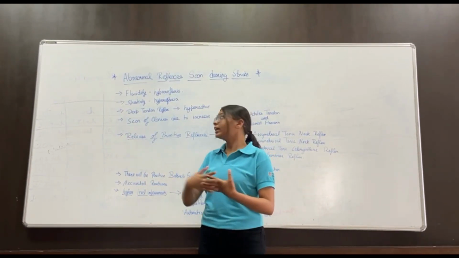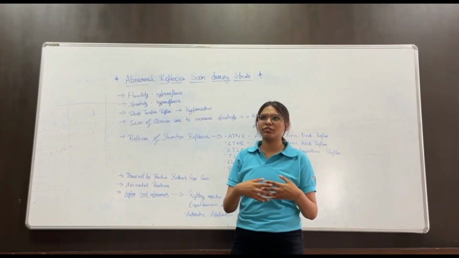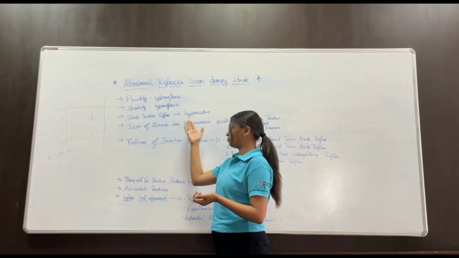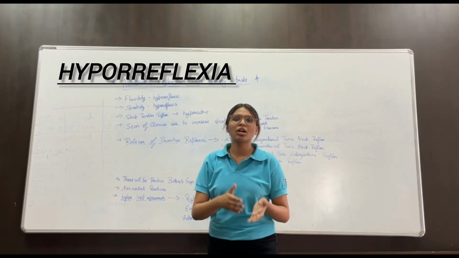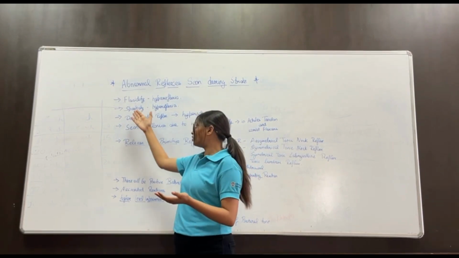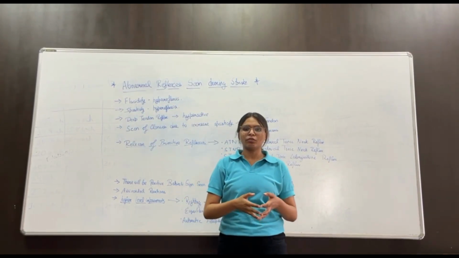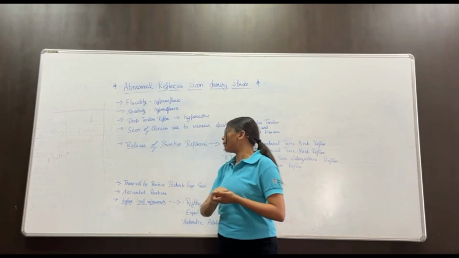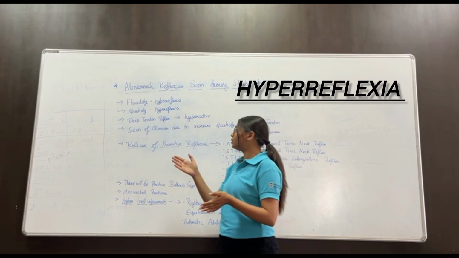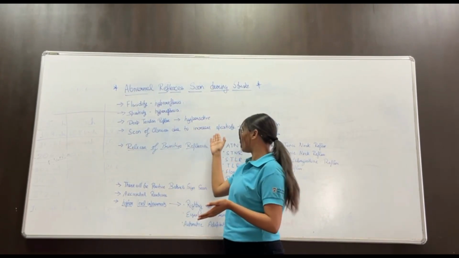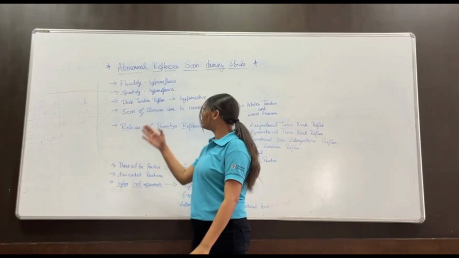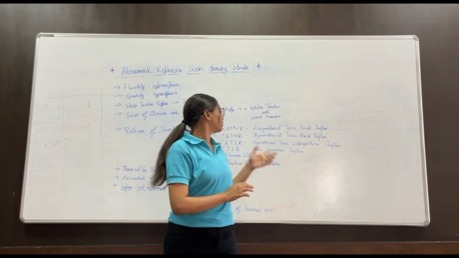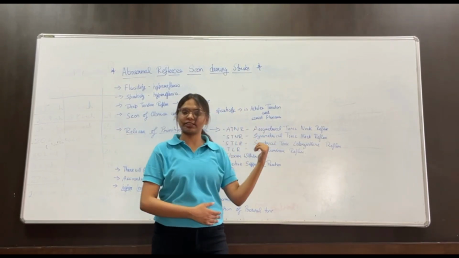First of all, there will be the presence of flaccidity. In this state, there will be absence of reflexes, which is termed hyporeflexia. And in the later stages, flaccidity will be converted into spasticity, in which there will be reoccurrence of the reflexes, which is termed hyperreflexia, or the deep tendon reflexes will become hyperactive. And due to increase in spasticity, there will be clonus seen. It will be more in the Achilles tendon and wrist flexors.